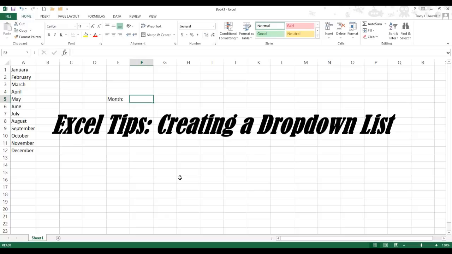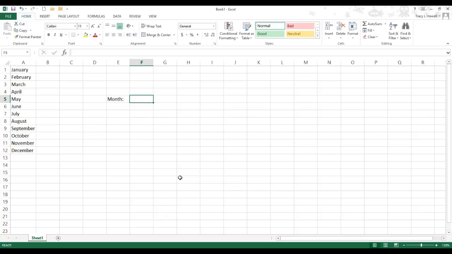I'm back with another cool Microsoft Excel tip. Today we're going to talk about creating a drop-down list inside of a cell. We've all seen it, where you can click on a cell and get a drop-down list of options or content from which to choose. And that is called a validation rule. Data validation is what we're going to do today.